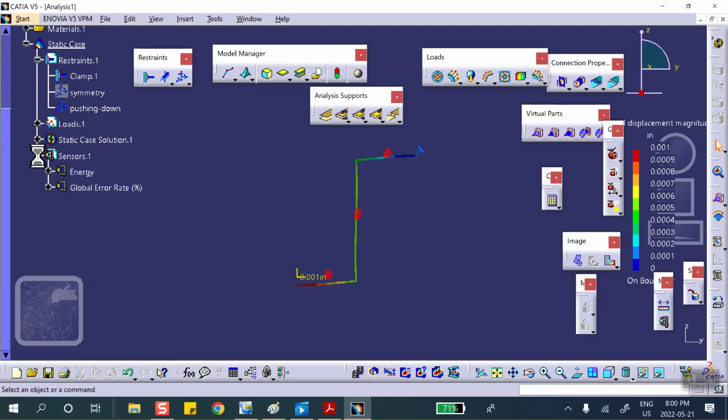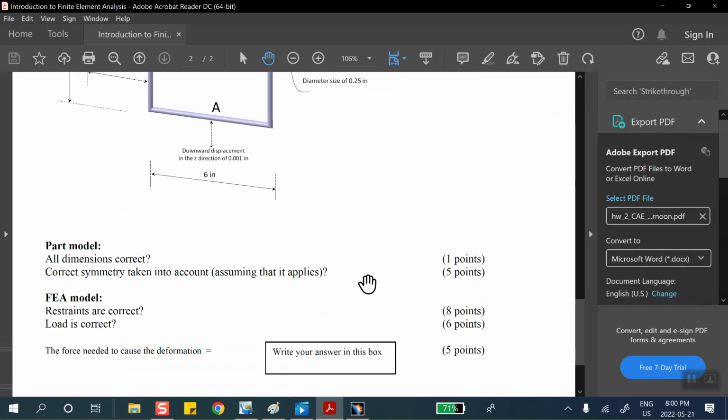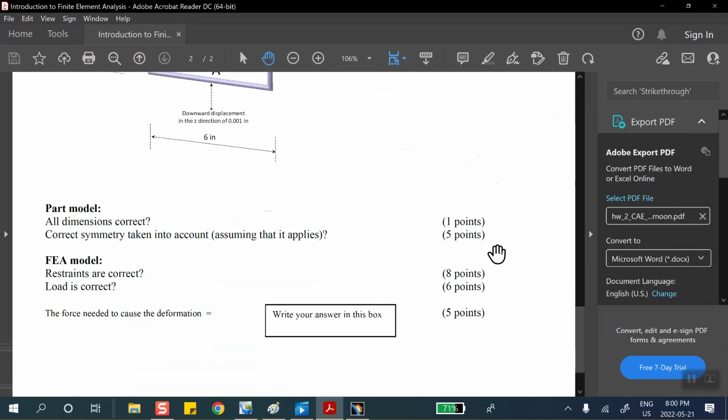As far as the load that is needed to do this, because notice that these are coming from other tests and things like that. At that point, these were the part marks that were given. Be aware of the fact that this is the way it was several years ago. Okay, your marking scheme may be different here, and you have to write down the magnitude of the force needed to create this displacement. You're going to be asked to write down a number in this box.